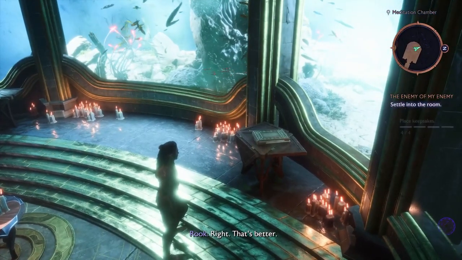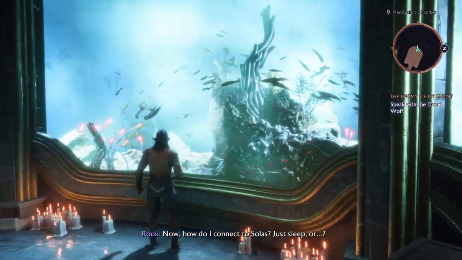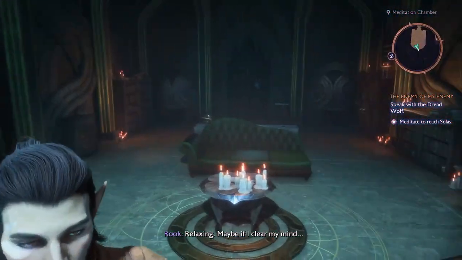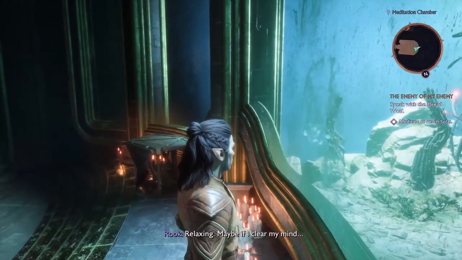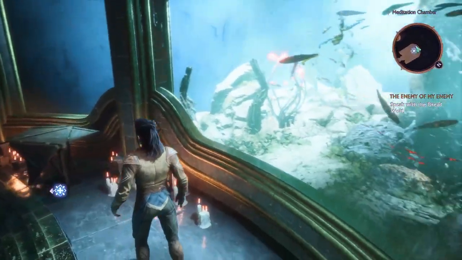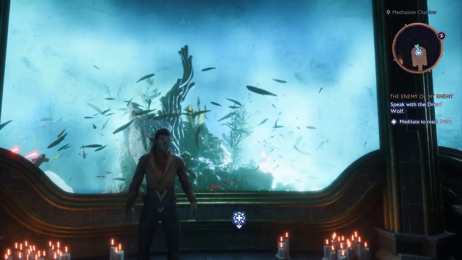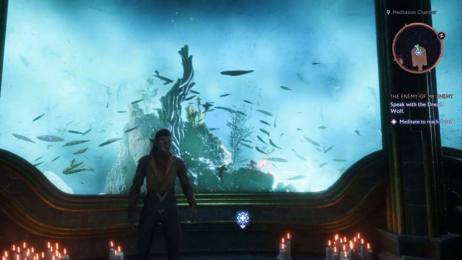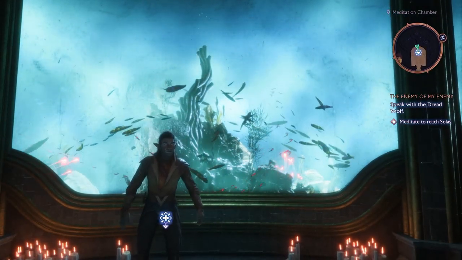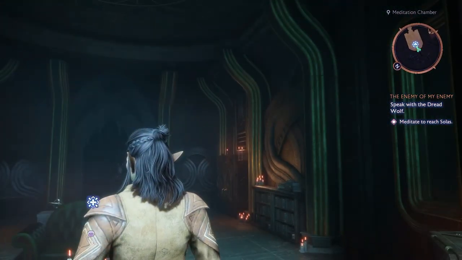Okay. Right, that's better. Now, how do I connect to Solas? Just sleep or relaxing? Maybe if I clear my mind. Okay, it's going to want us to meditate, but we're going to do that on the next episode. We got quite a bit done here, went through, got our dagger back, unlocked a new ability between our compadres that we can command, and found this neat little meditation room.